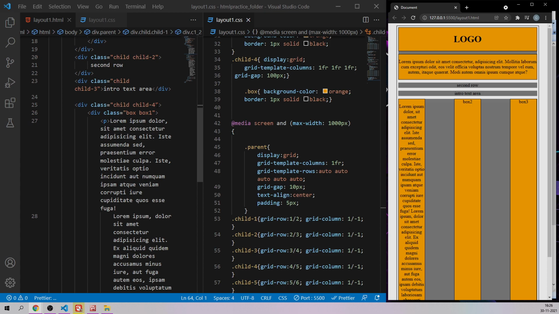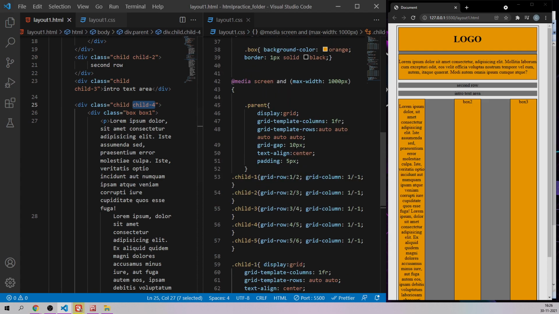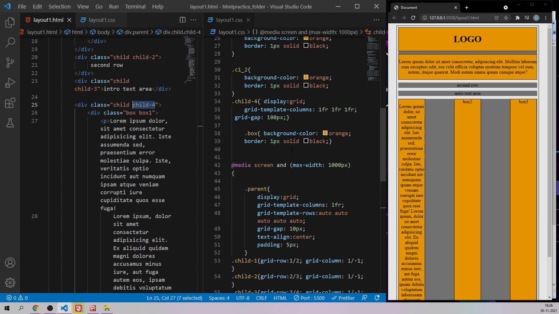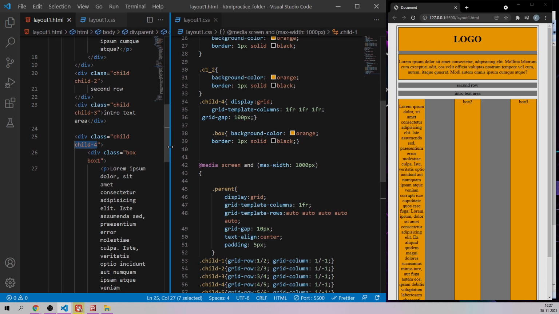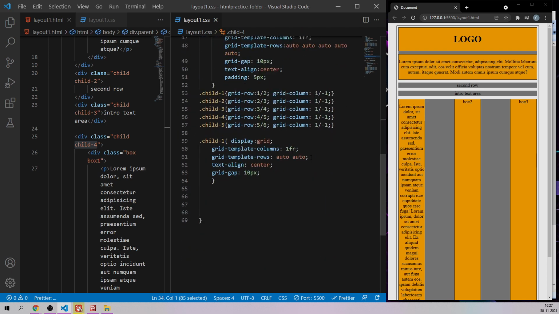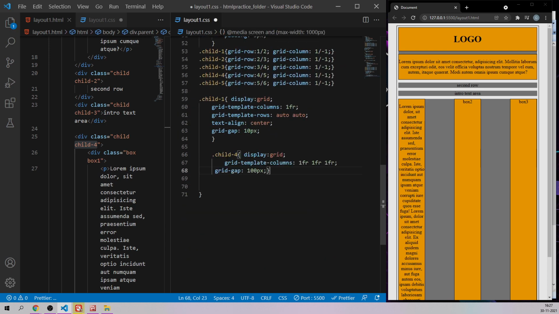So this is that parent class, child 4. Let me just grab that as well, like how I have given over here. Let me just grab these items from here itself so that we don't have to make any changes. These are the ones which we have done. Let me grab this from here itself. Let's come here and paste it over here.